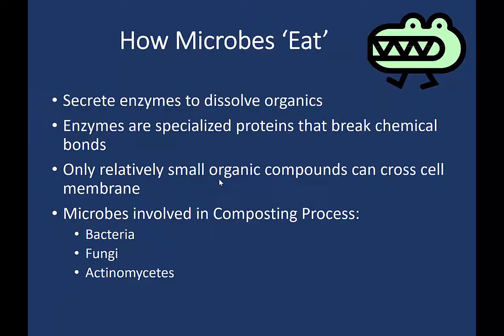So what the microorganisms do is they secrete enzymes, and that dissolves these organic materials. We'll talk about the organic materials in a minute. They break these bonds, and then they can utilize these small organic compounds. And again, in this composting process, it's not just bacteria. We also have other organisms that are involved in the breakdown of the organic material.